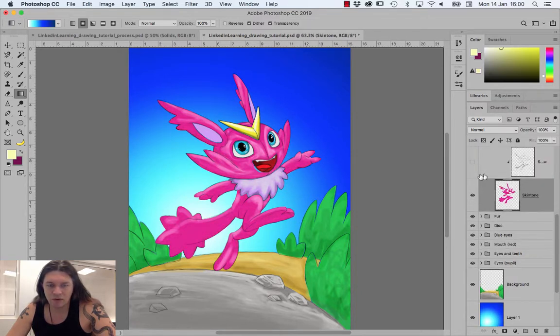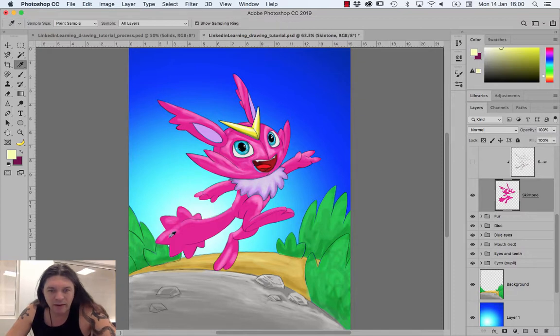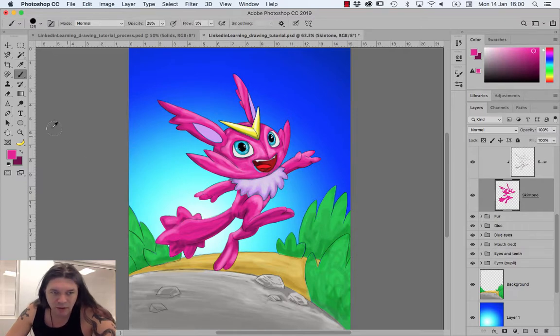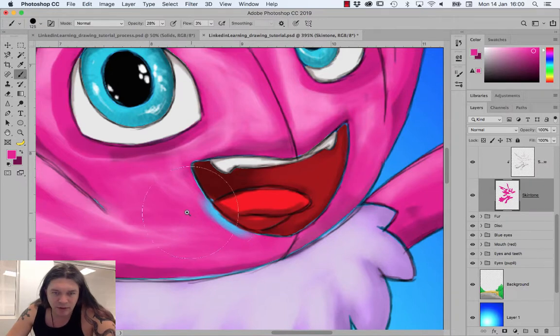I'll switch off my shadows, just get the skin tone again and switch shadows back on. I'm going to use my brush and I'll just go back here to the mouth and just simply brush this area back on.